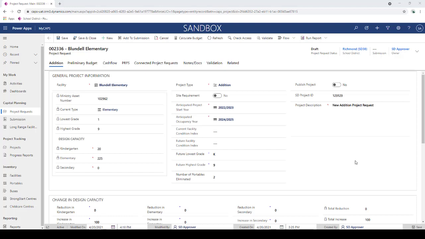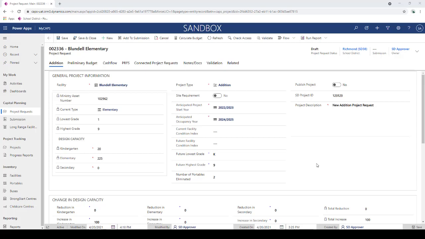So at this juncture, I've completed the majority of my project request. And I want my planning officer to give me some feedback. Maybe I have some questions about this particular project request, or I just want my planning officer to review it, to give me some feedback about it, and maybe begin communication about any areas that may need to be changed. So to do that, what I need to do is I need to publish a project. So obviously you're creating project requests throughout the year.